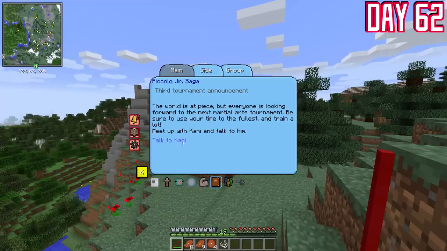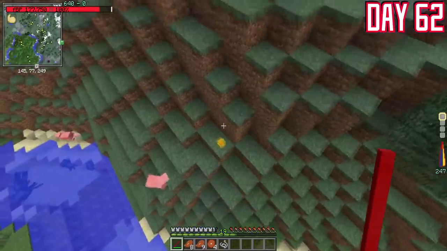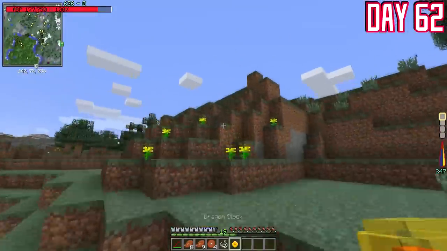Talk to Kami. The world's at peace. That's not how you spell peace, but anyways. We have to go to Kami, apparently. So we're going to go to Kami. Is that a... I literally just found another Dragon Ball right here on the ground. Okay, as I was saying, to Kami we go.